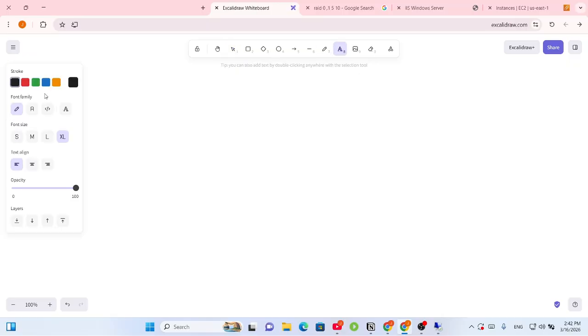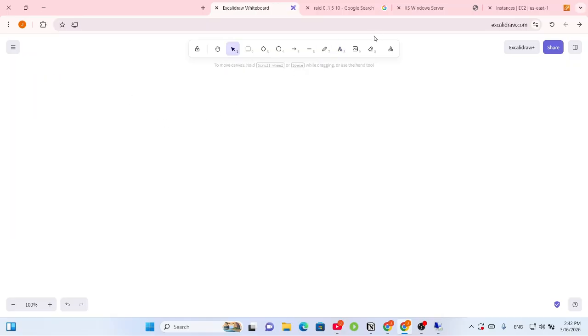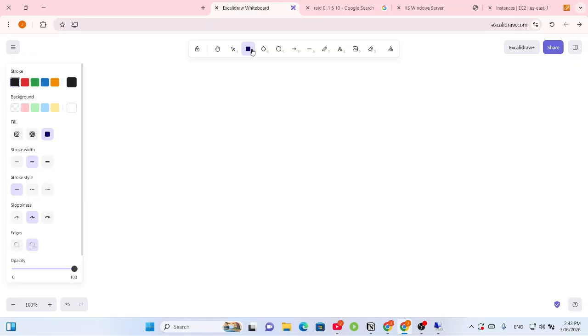Let's add the text back here. So let's go ahead and have two hard disks here. I'll put one hard disk here and I'll put one hard disk here. Okay, and I'm going to put the data.